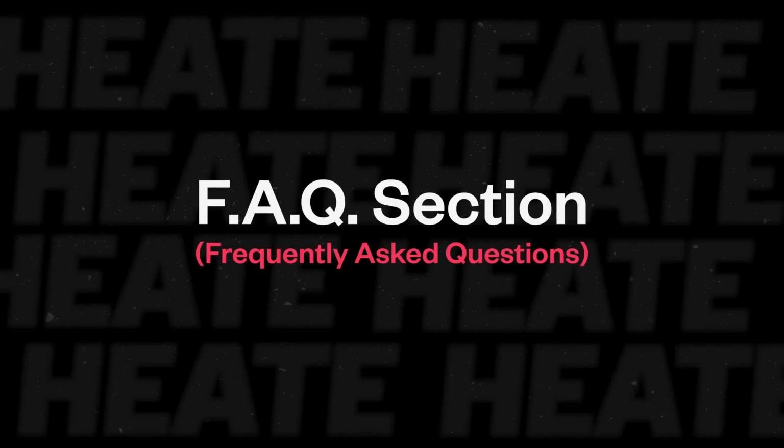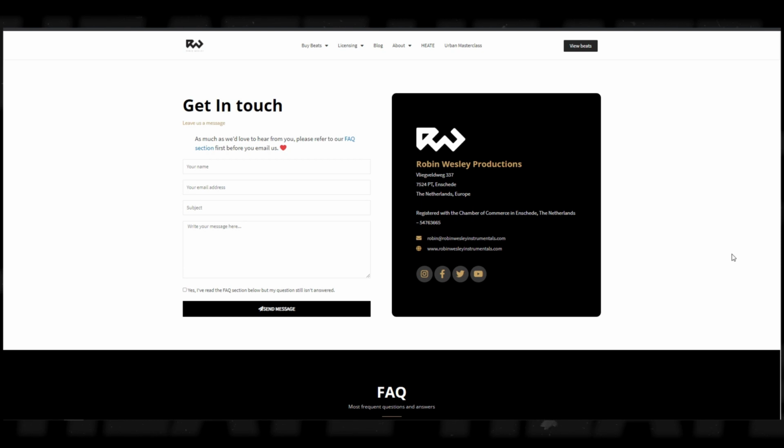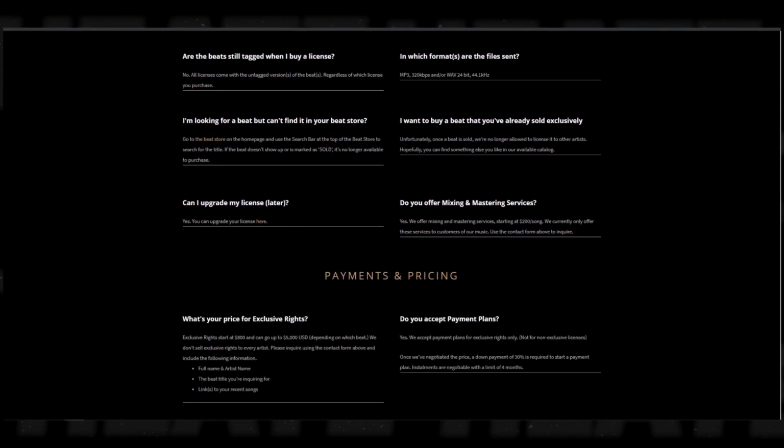Now, in terms of communication and support for users, most e-commerce websites are the exact same with how they handle this. First, there's a frequently asked questions page or section. This is to provide the user with an immediate answer right away to a question that may be holding them back on the purchase. Second, there's a general contact form to fill out. For example, on Robin's website, he has a contact form that even includes a call to action to check the FAQ section. Note how this hyperlinks to the bottom with all the FAQs. Doing something like this makes my life as a lazy user a lot better.